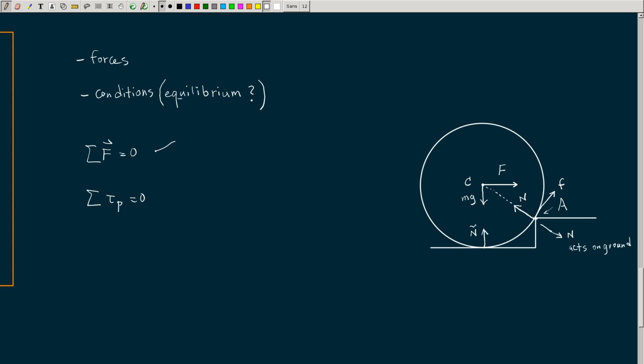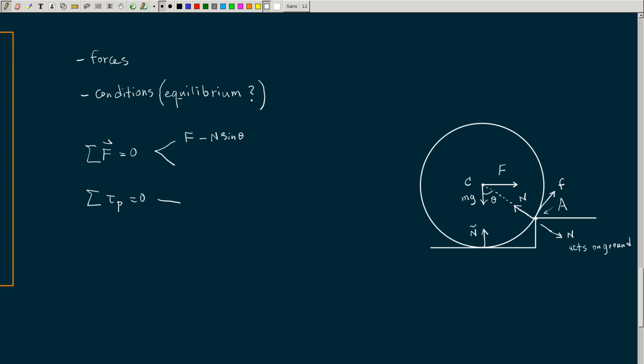Now this one is going to give us two equations. One is in the x direction and one in the y direction. Okay, let's not bore you with these. You already know the F is in this direction, positive, and N is in the negative direction. So call this angle theta. It's going to make life easier. Later we will find this theta in terms of h and r. But for now, let's just call this theta. N times cosine or sine of theta. Let's call it sine of theta.